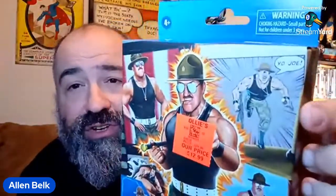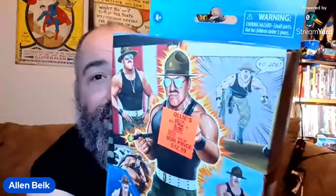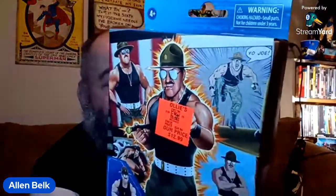And then up here, we have Sergeant Slaughter in the comic book. Now, he didn't appear in the comic book that much. I think it was the sort of thing where maybe Larry Hama thought it was a little silly to have a professional wrestler be a part of an anti-terrorist team. So he kind of used Sergeant Slaughter as little as possible. I think he gave him a few token appearances and then kind of forgot about him.